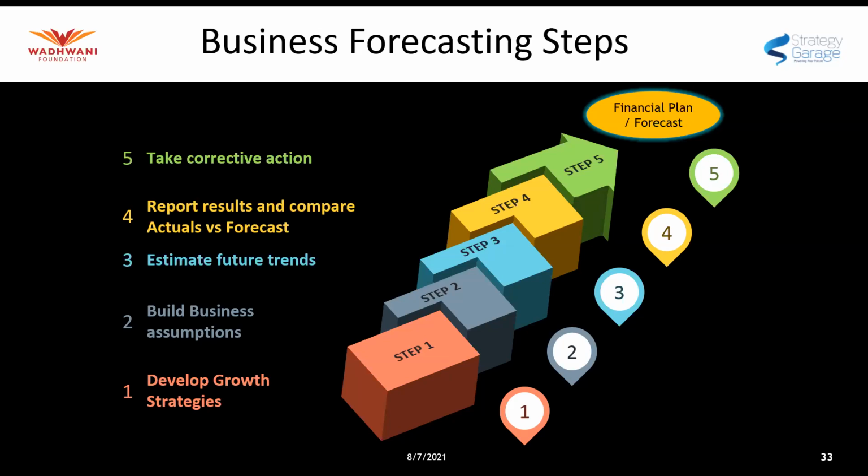The reverse is also possible. You thought your business is going to be 20 crores, but business opportunity is showing that there is a far bigger opportunity out there. And if you are targeting only 20 crores, then you are leaving business on the table. So why not go for the 30? What is it you need to do to get to the 30? What are the 5 things that need to be done to get to the 30? Lay it out very carefully. Find out what is the impact on financials, put it in the numbers, and show it in the form of a P&L, balance sheet, and cash flow.